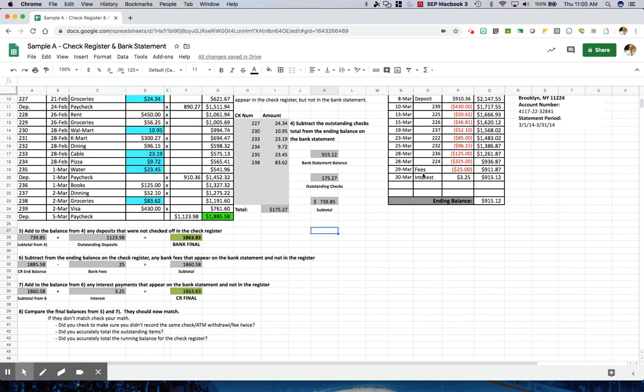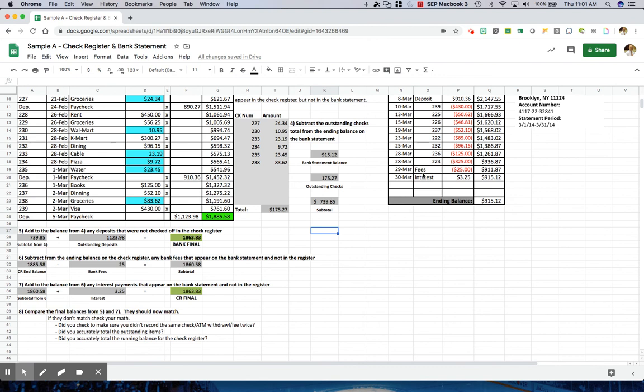Sometimes you can get a sense of maybe what's off if you look at the difference between what the bank and the check register final total should be. Let's say you're off by $150 and there is somehow a $150 check that you didn't account for. Well, there's your $150 you missed. So you have to maybe just go back and check your math and do it again.